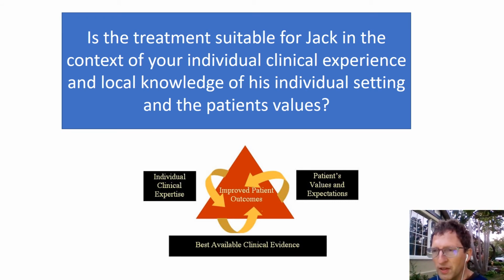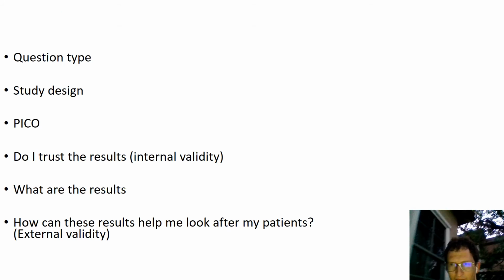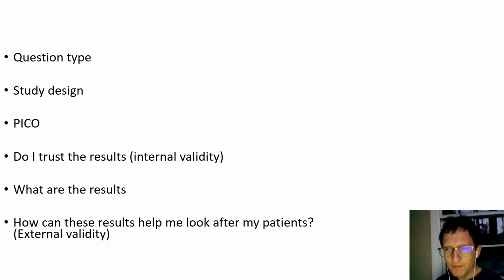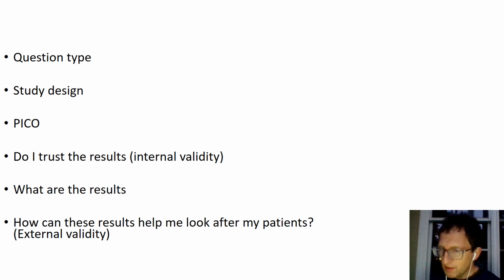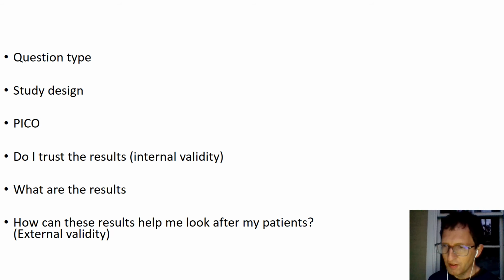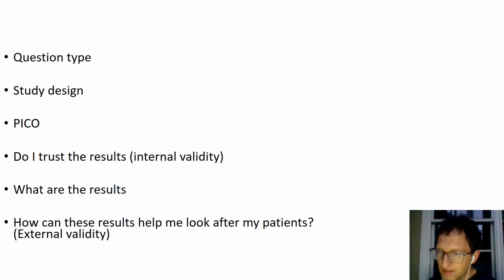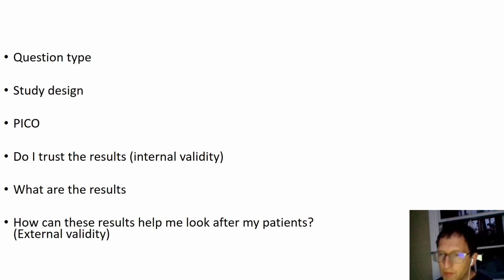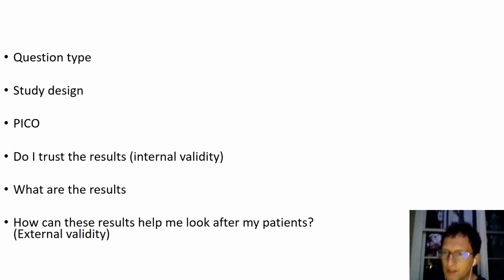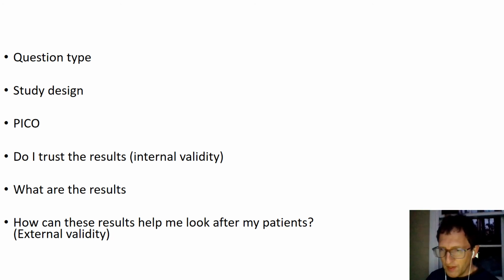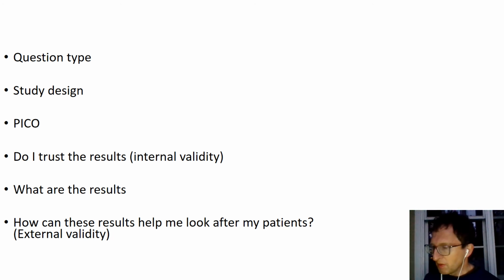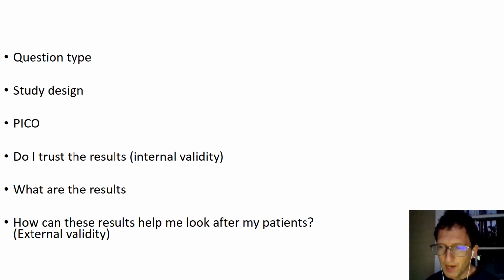So, without further ado, I'll just give you a summary slide. All right, so this is the last slide of the YouTube clip. It's just a summary. What we've done in these 3 YouTube clips is we've looked at Jack and tried to work out the PICO of Jack or James and his situation. There would have been a process of acquiring the article, which we haven't gone into in these clips, but what we have focused on is the reading of the paper.